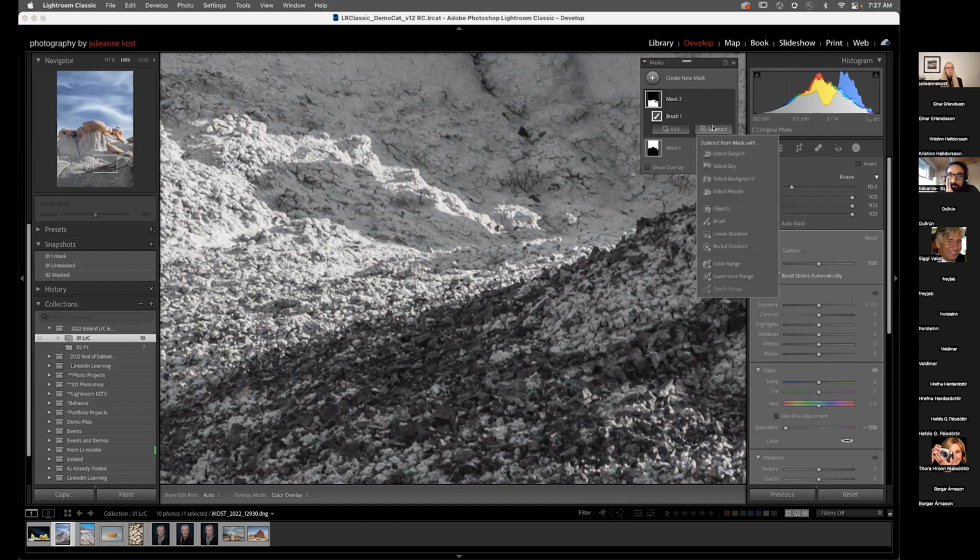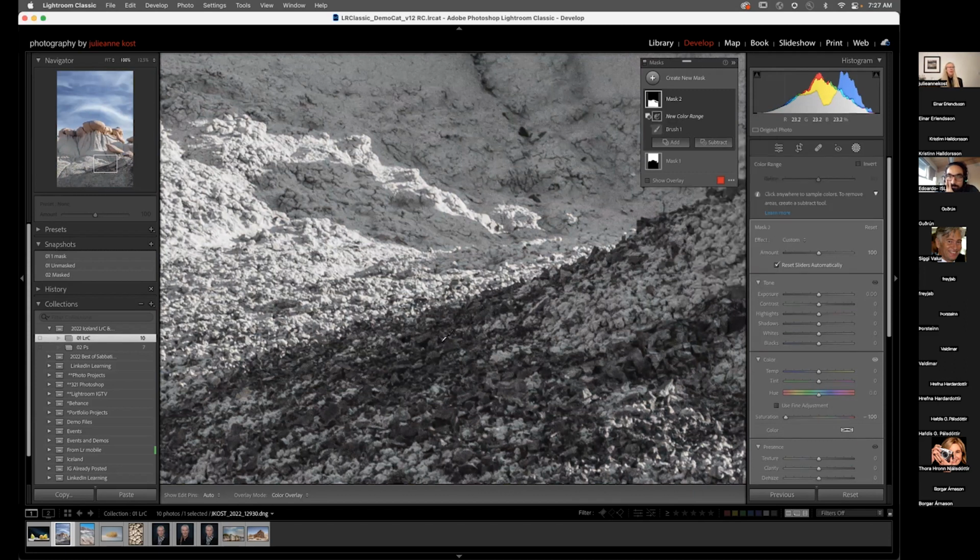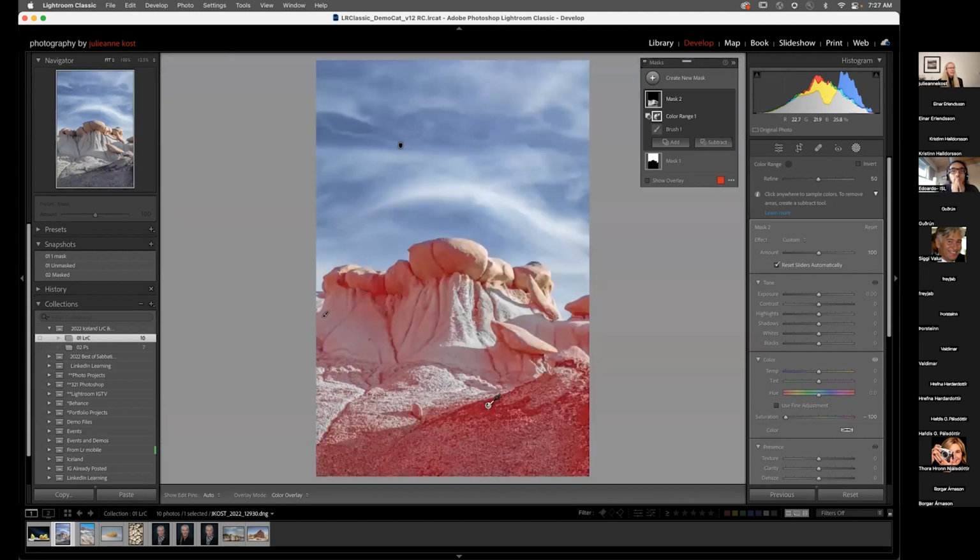But then I can say, wait, I don't want you to affect a certain color range or a certain luminosity range. So I'm going to choose subtract, and I'm going to choose a color range that gives me an eyedropper. And then I can click in that red area here, and it will subtract the red color range from that brushed area so that I'm really only affecting the yellows. And if I zoom out, we can see that now I've got a little bit of that red back in my image. Now I think I've taken the saturation too far, so I'll add a little bit of color back in there, but you can see how useful that would be.